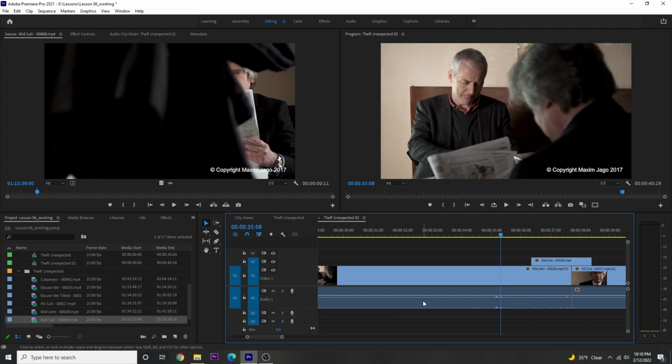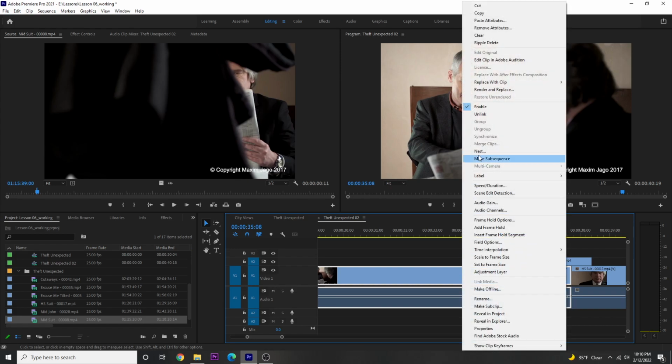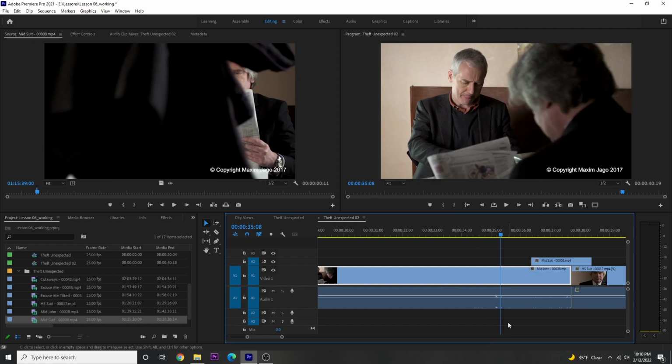Okay, so it talks about linking and unlinking clips. This is basically separating our audio from our video. So right now we have this chosen. It's picking up both the audio track and the video track. This here would be useful, for example, if I right click on this and go to unlink, now I can manipulate just the video versus the audio, and this here doesn't affect it at the moment.